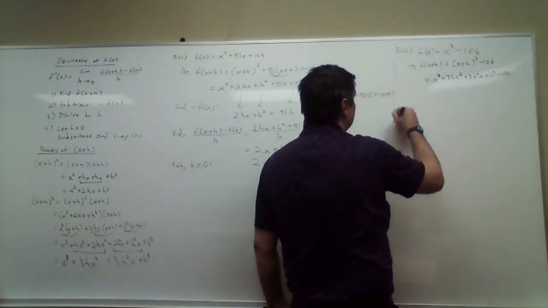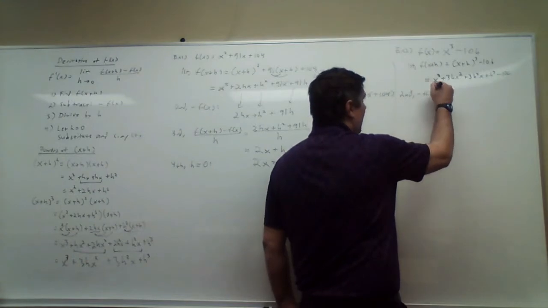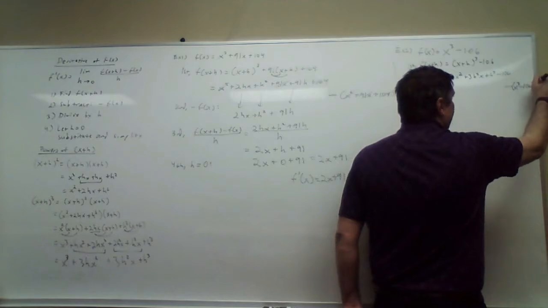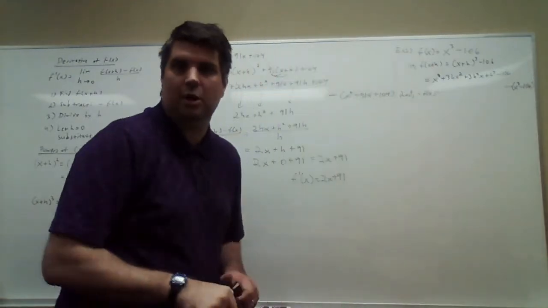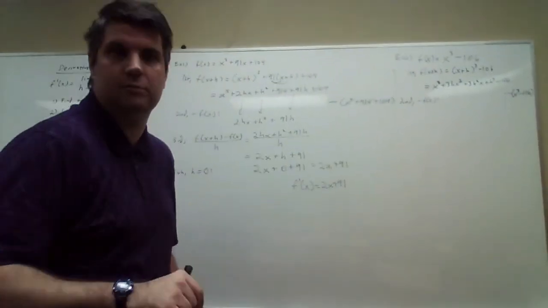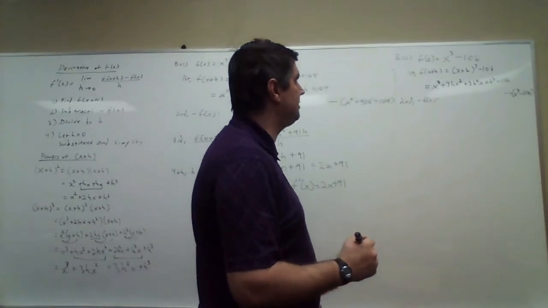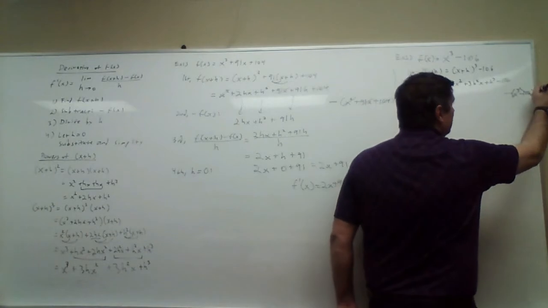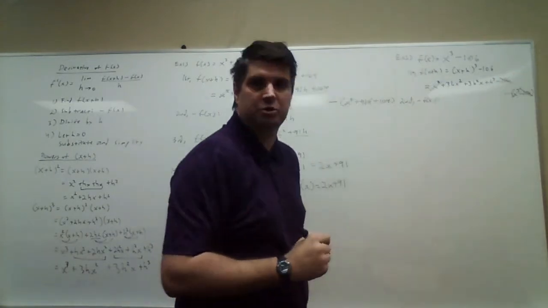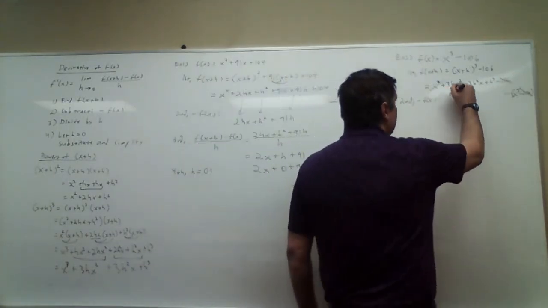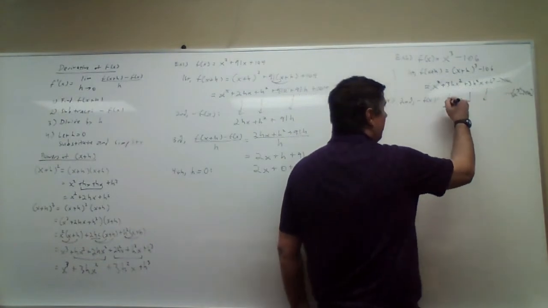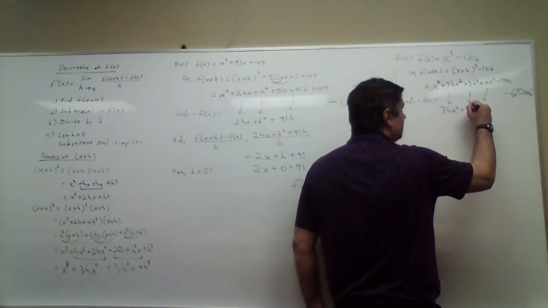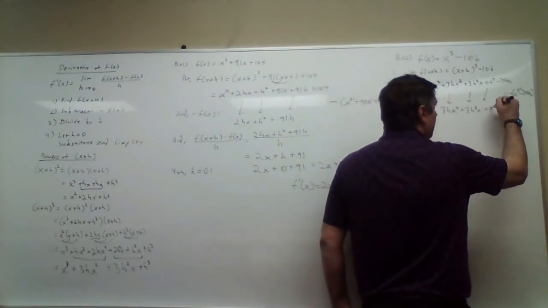Second, we will subtract the original f of x. So minus x cubed minus 106. Okay? So as a consequence, this x cubed is getting subtracted from this x cubed. This minus 106 is being subtracted from that minus 106. Okay? And the end result is these three move on down: 3hx squared plus 3h squared x plus h cubed.